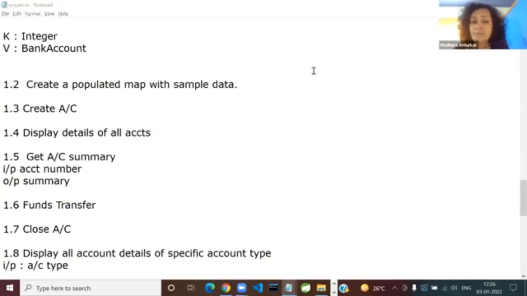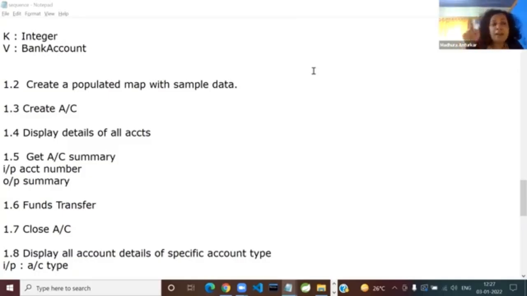So anyone wants to tell me, will you be able to use a for loop? For int i equal to 0, i less than this. No. Why not? Because HashMap is not supporting indexes at all. Indices are not supported. So that is gone. Will you be able to attach a forEach? No. It's not because it's not a collection. It is because it doesn't support any indices. That is the reason. Will you be able to attach a for-each?